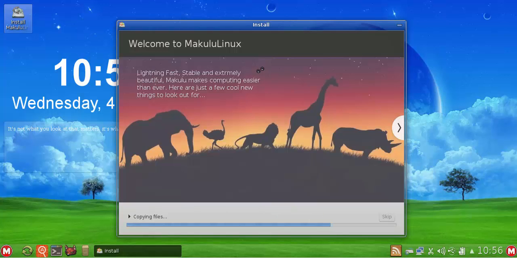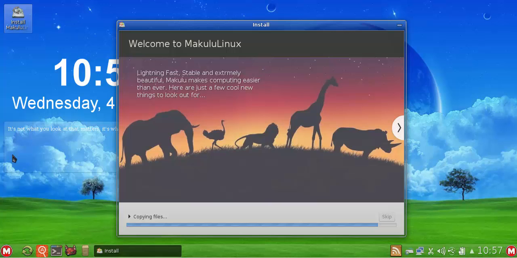And that's it. Now it will start installing MakuluLinux. This installation will take about 10-15 minutes in total. It will now copy over all the files, set up all the permissions. It will do apt cache update, which is probably what takes the longest on this installation. And I am on a slow internet line, so that takes about a few minutes on its own. It will also detect your hardware and should install quite a few of the drivers all automatically.